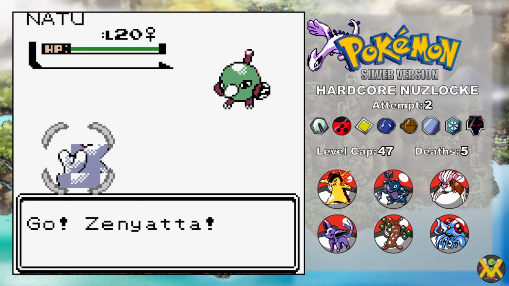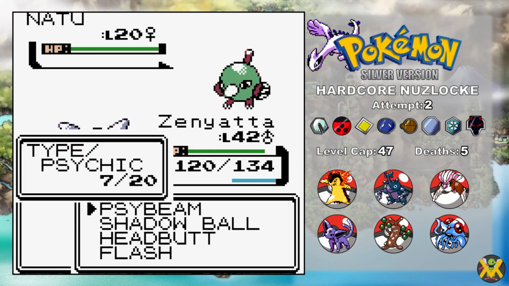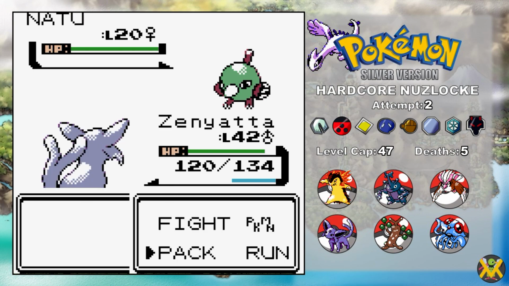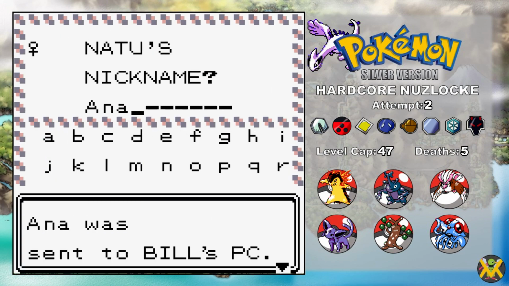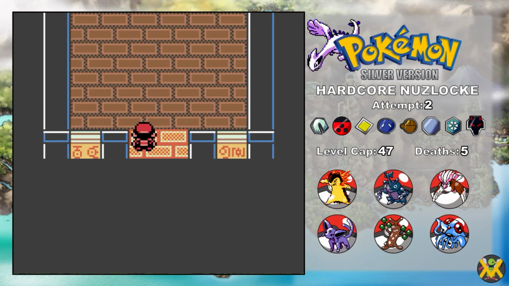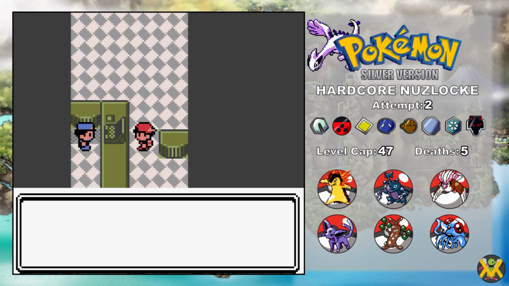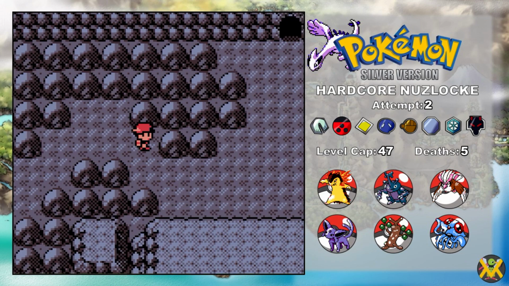It's really not going to be often where we can use the channel's mascot in a run, so I feel obliged to take advantage of it. We name her Anna, and hide her away until the Elite Four. I don't want to hear how terrible her moveset and stats are, trust me, I know. We flash our 8 badges to this guard quite unceremoniously and head into Victory Road.